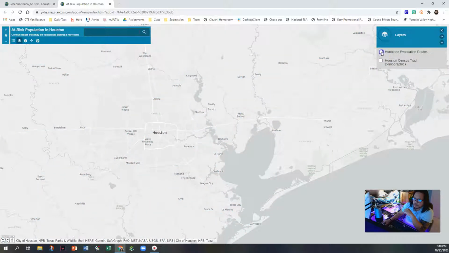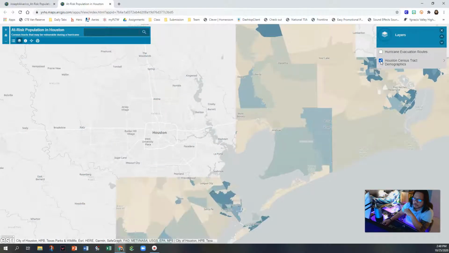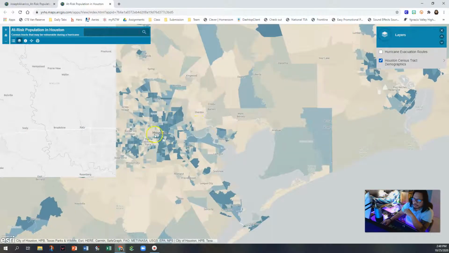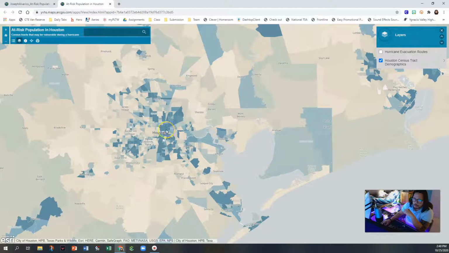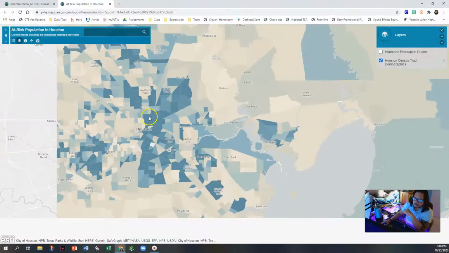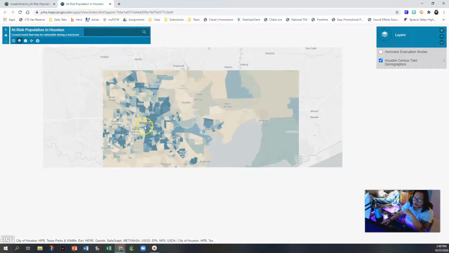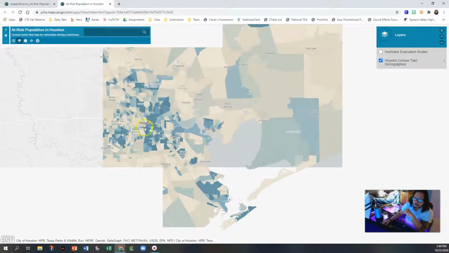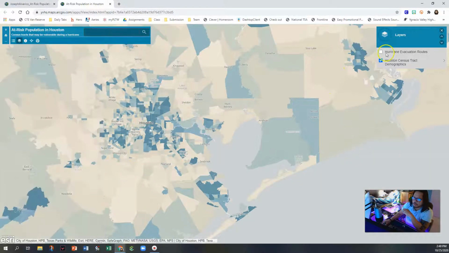You could just show the evacuation routes, or you could show the census tract. On the census tract, the ones that are darker blue are the ones whose households don't have cars. And so they are the ones that are at risk when flooding happens due to a hurricane.